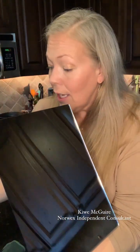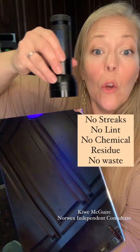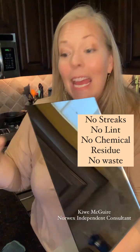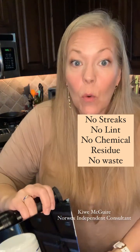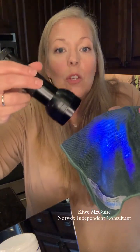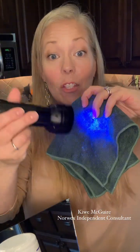So when you are looking at this now, notice there are no streaks, there's no lint, right? There's nothing left behind. It has all been physically removed from the Envirocloth. So let's take a look. Do you see now that my cloth is glowing? Because it has transferred everything to this cloth.